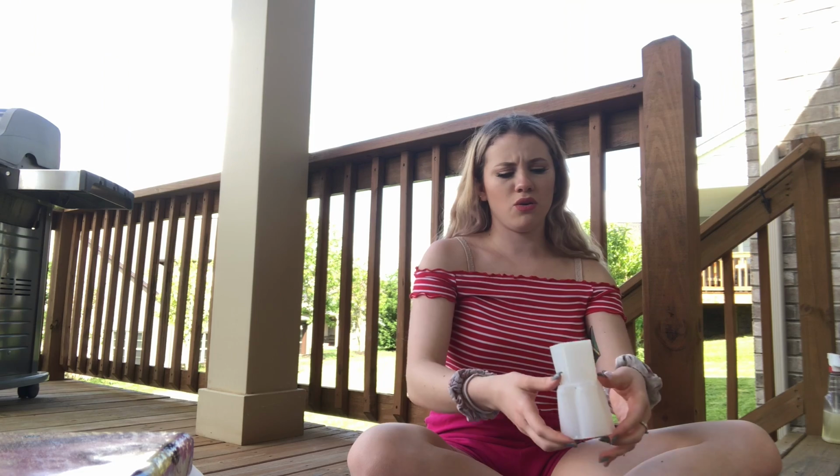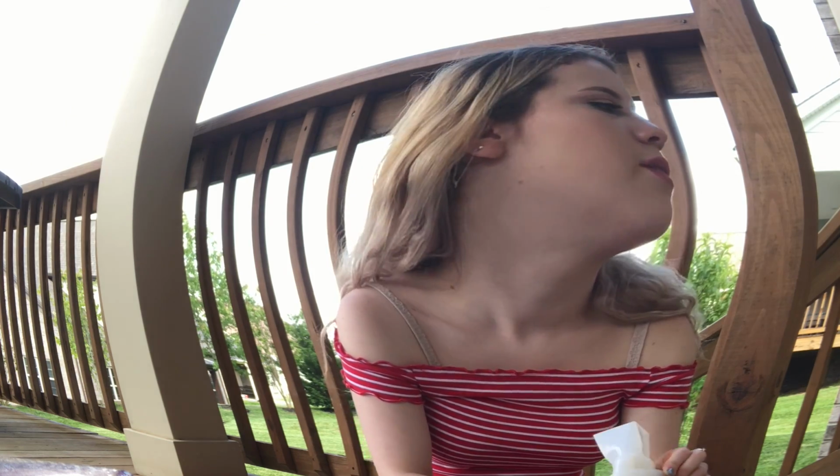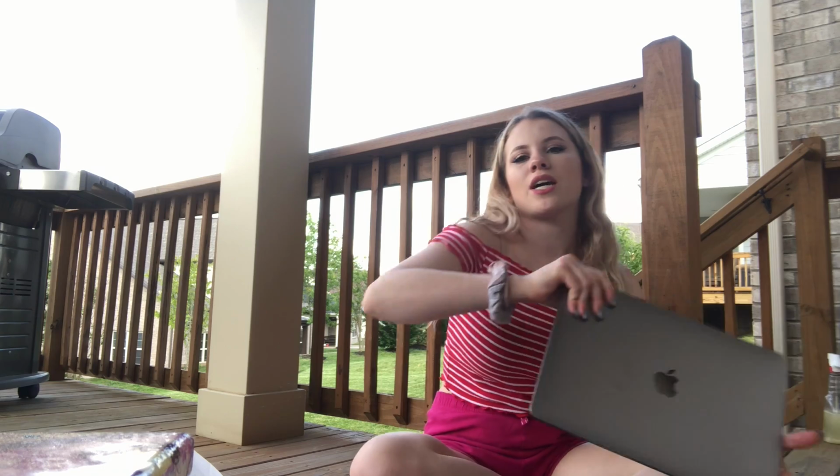Is that a hexagon? Ew, why is this wet? Oh, it rained. I am forced to keep my resin stuff outside, so... I'm just kidding. I could do it inside. When I start, I usually have about 30 minutes to work with the resin. I'm actually just kind of relaxing.